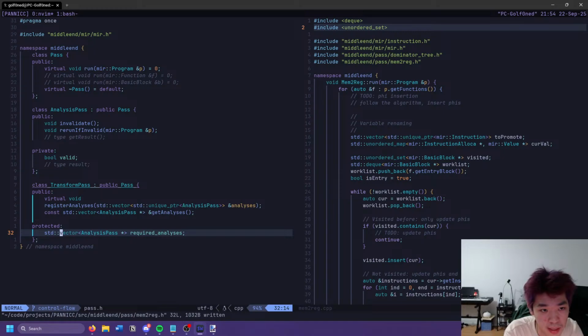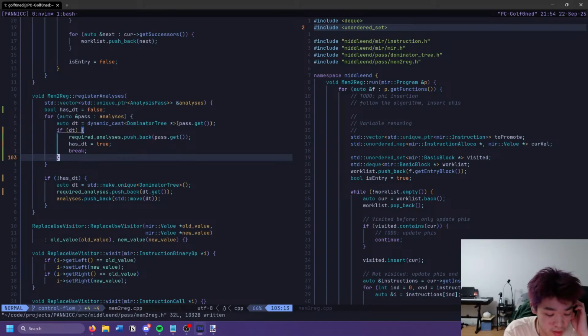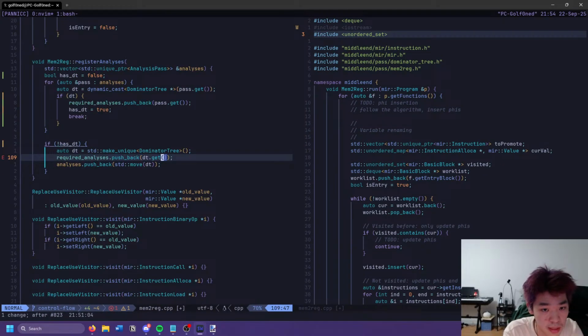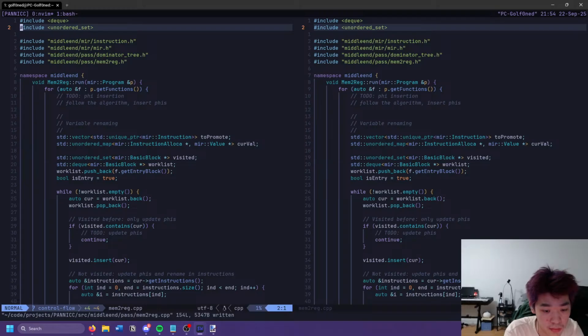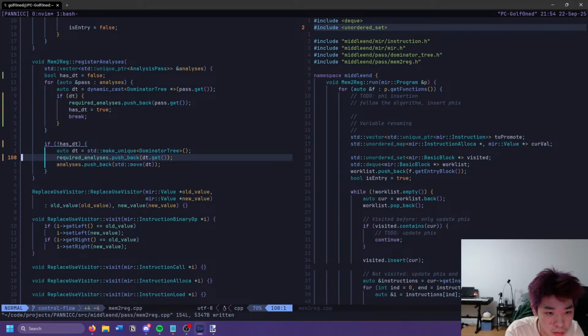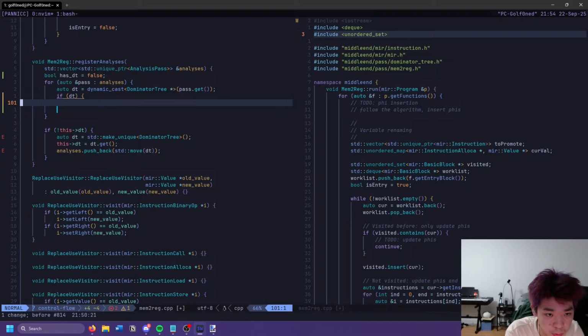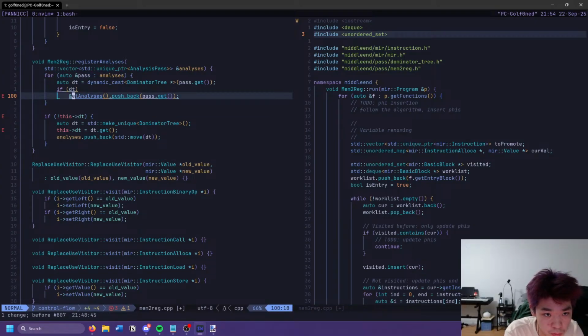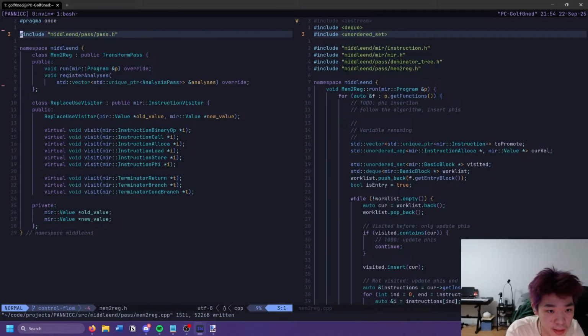I'm actually just gonna do the duplicative storage thing. There's not that many passes anyway. I don't think it matters enough. Yeah, let's do that. We need to add back DT.